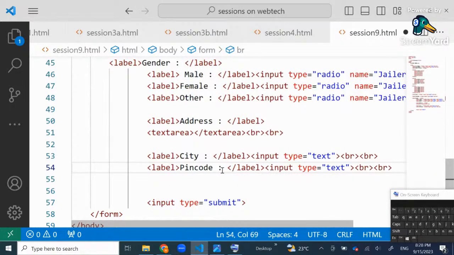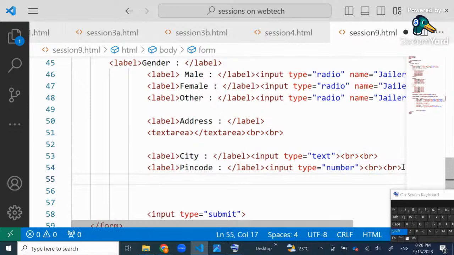What you will be entering in pin code, all the characters should be numbers. So we need to give input type equal to number itself. I will say input type number because it should not allow any other characters or alphabets in that section. Only numbers should come.